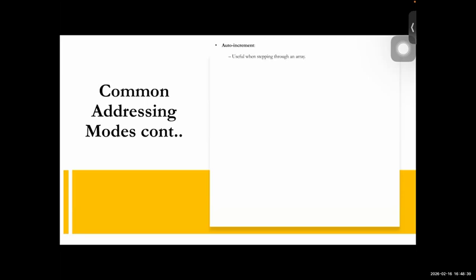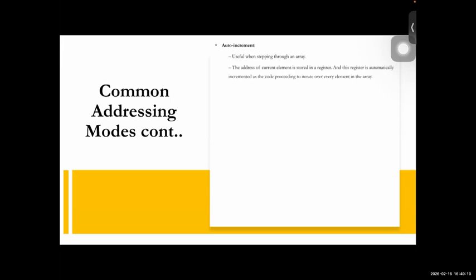The address of the current element is stored in a register, and this register is automatically incremented as the code iterates. If it is integer type and R1 is holding the base address, it automatically adds 4, so that we can access the sequence of elements.